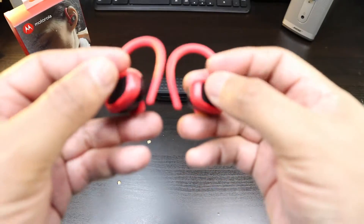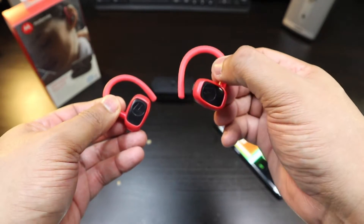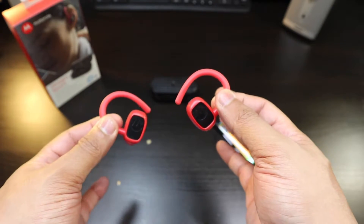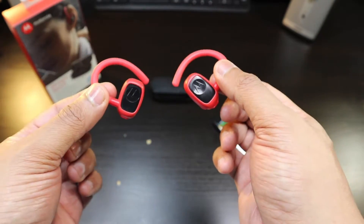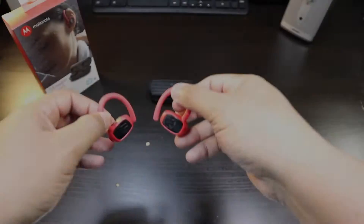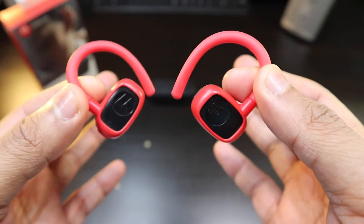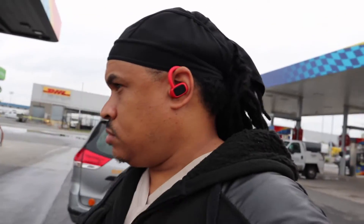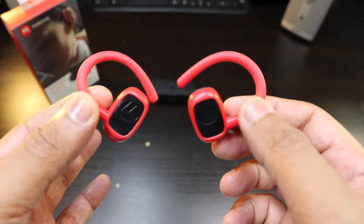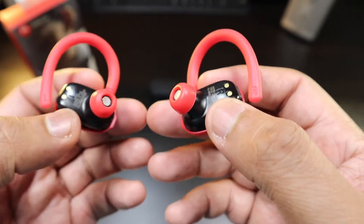These earbuds really have some good sound — the mids and the bass are really smooth, and the highs are smooth too. But the problem is not enough volume. The volume is disappointing, and I'm sure you guys heard that from the sound test — it came across kind of low. A lot of people are going to rock this on the highest volume level, and you don't lose quality, but the volume is a little bit lower than I'd like.